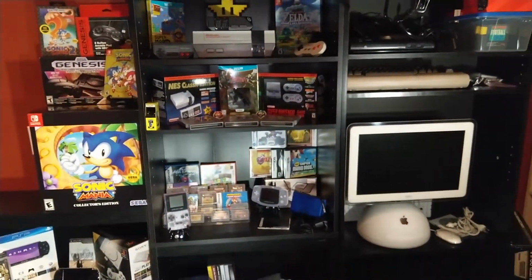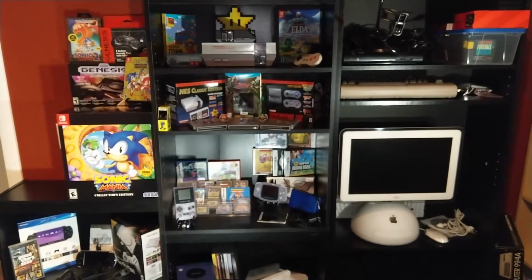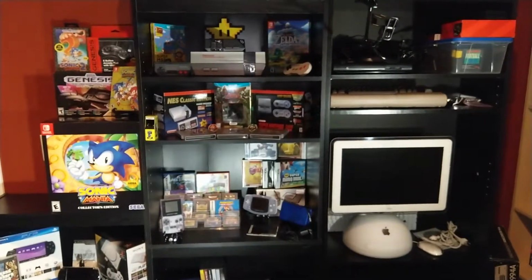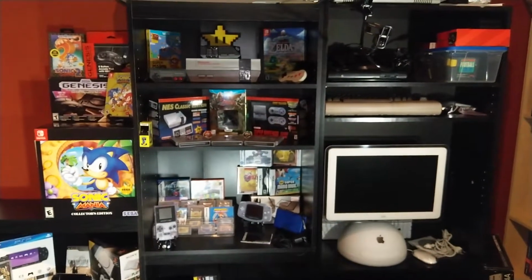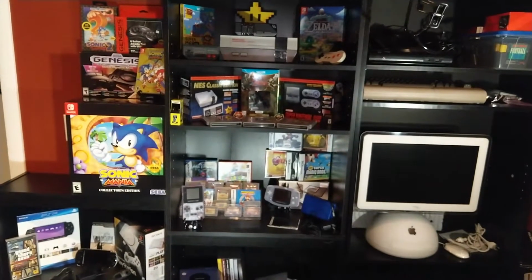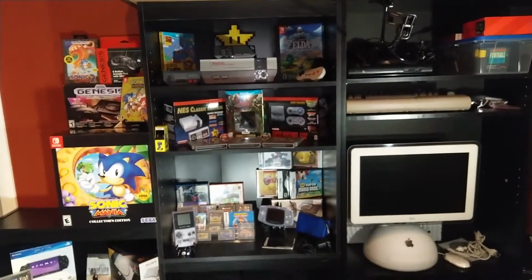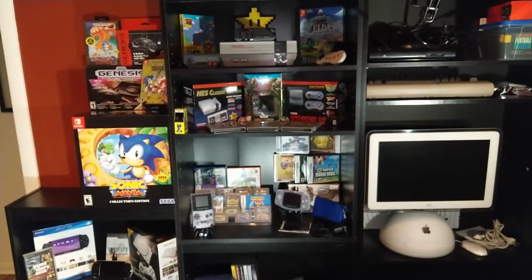But this is basically it for now. Again, I've got some things that are on the display, and I need to reorganize some of these shelves. I purchased some additional shelving from a hardware store. I just have to trim them ever so slightly because they're not quite the same width, even though they're being sold as being the same width that these types of shelves take. So again, sorry for it not being a super awesome technical video, although some of you are probably glad that I'm not just going on and on about specs.